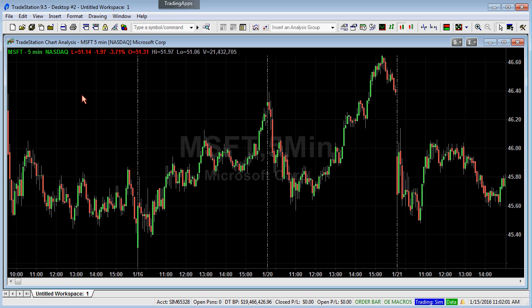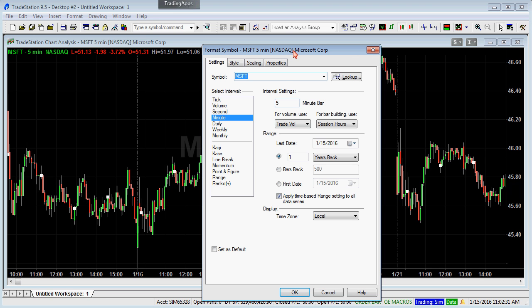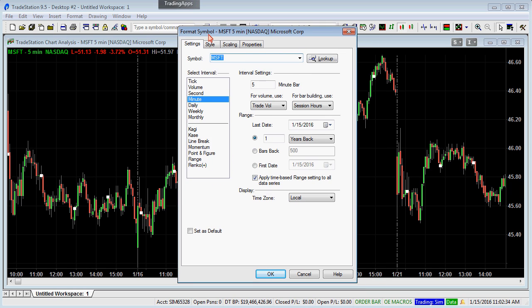So, changing the symbol, changing the bar interval, and changing the historical data. We showed you how to do commands using the keyboard, and it's easy to do. If you wanted to do any of these changes through the menu, we go to Format Symbol. Now, we talked about Format Window, which is double-clicking on the background. When I say Format Symbol, we're going to double-click on the candles themselves, or the bars themselves. So I'm going to double-click on the candle. It takes me to this dialog titled Format Symbol. And on the Settings tab is where you do the symbol change, the historical request, and also the time interval.